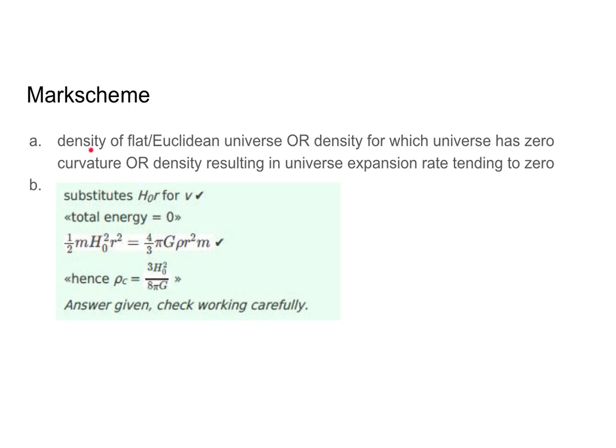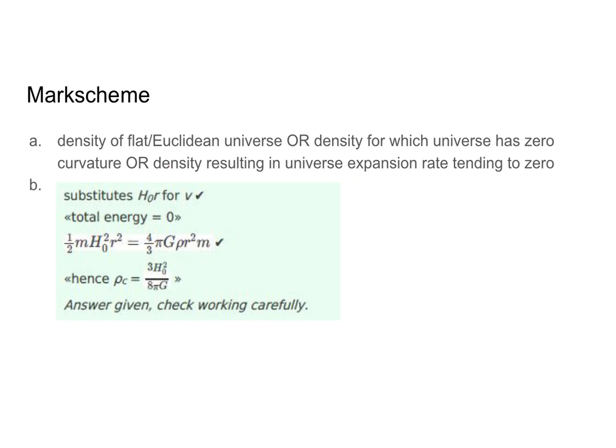So you could have said it was the density of a flat universe. This word Euclidean, you've probably heard it before. In this case, it's another synonym for flat. What it means, a little bit more precisely, is just that Euclidean geometry works. And since Euclidean geometry assumes a flat plane, we can use it in this case as, again, a synonym for flat. Another option you could have given is instead of flat, you could have said zero curvature. That means, again, the same thing, right? If something has zero curvature, it's flat.